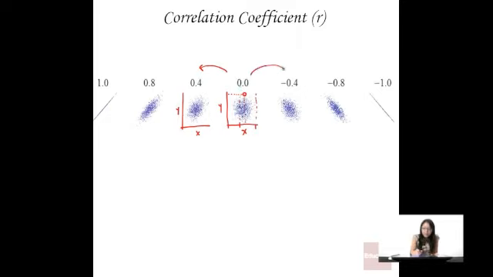Notice that right on the other side of this is the exact opposite, where it's the same shape, but it's been almost like flipped around, as if we put a mirror here and looked at the mirror reflection, right? And in this case, it's the same shaped cloud, but now as x goes down, y goes up, right? So here we see the opposite relationship between x and y. And that's what we call a negative correlation. And because of that, the signs act accordingly. Here, the sign for the slope that's negative is negative 0.4. Here, for a slope that's positive, as x goes up, y goes up, as x goes down, y goes down, right? That's a positive number.